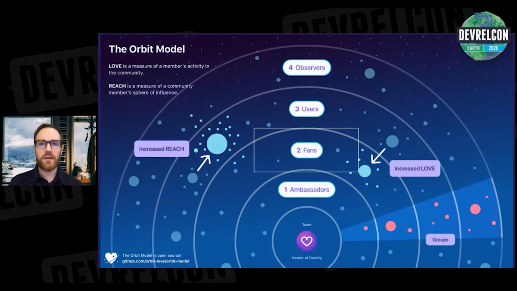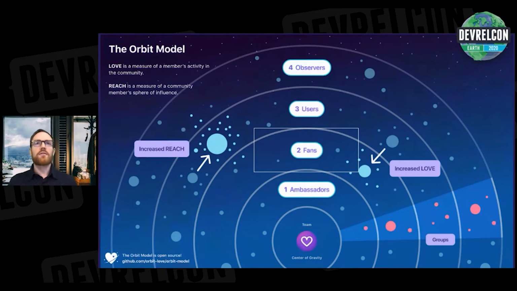Before I move on to the fans, one thing that I'll say, it's a very common question, is do I have to call my orbit levels the same thing? Do I have to use ambassadors and fans? Maybe I don't think about these people that way, and that's totally fine. I would highly recommend to you to use whatever labels you think are the most appropriate. If you're an open source project, it might be core team, maintainers, contributors, instead of ambassadors, fans, users. Ambassadors, fans, users comes a little more from product related, when there's more of a product in play, and that's where users comes from, but really you can use whatever you want. And we encourage that so that it feels natural when you're using the vocabulary, and other people in your company will understand what you're talking about.